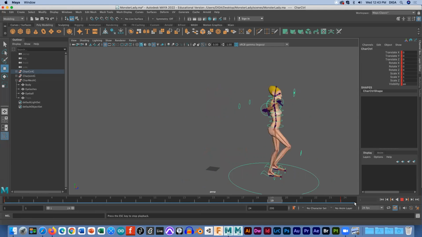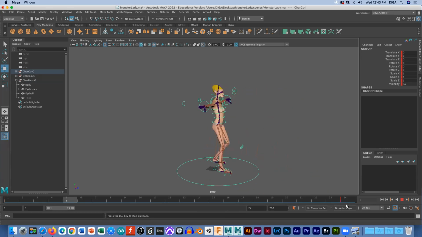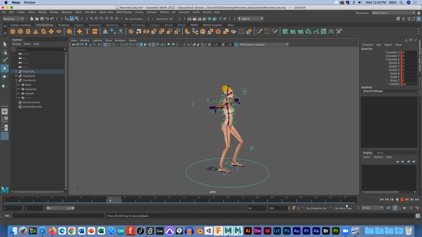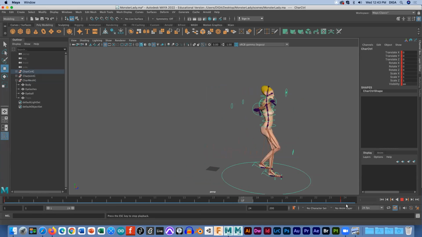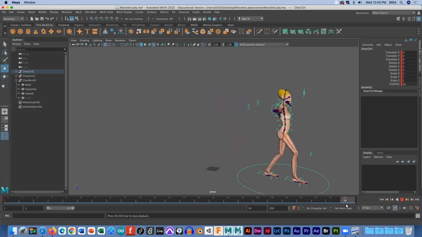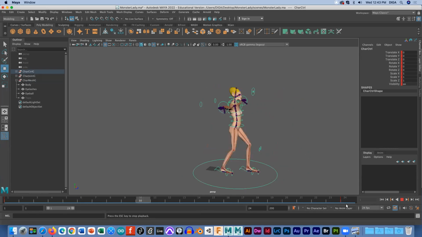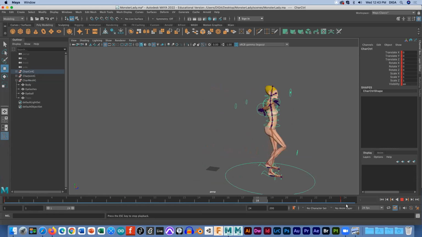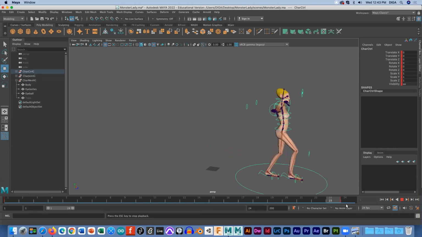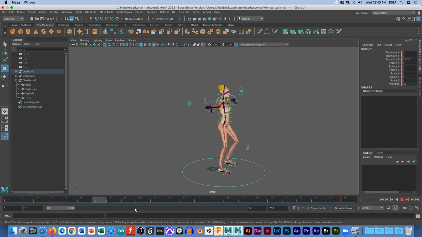So if you want to move the character, that's the root controller's job. But when you are doing an animation cycle, like a walk cycle, run cycle, attack or idle, never touch the root controller, because the root controller is the last thing you use. If you're going to composite this character into a whole stack in a room or in an environment and you want to move the character, you're going to move it with the root controller. Okay, so that is an introduction of this character, this toy.